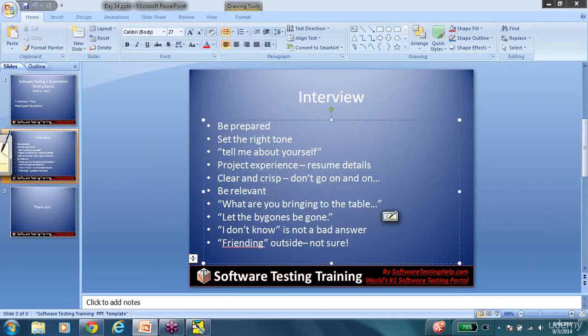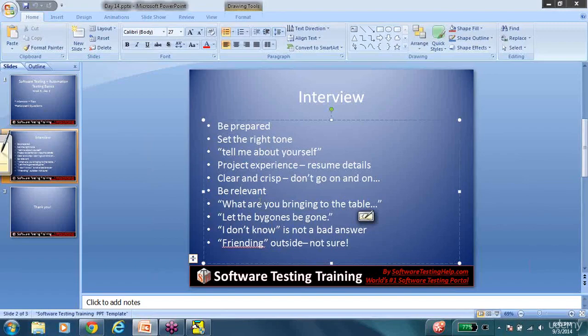Again, be relevant. What I mean by this is, it is completely okay for the person getting interviewed to ask a question to the interviewer, but you really have to know who to ask what and when. So if you're asking a question to your technical manager, ask them about how the project is going on, what phase is it, what is your role going to be, and things like that.